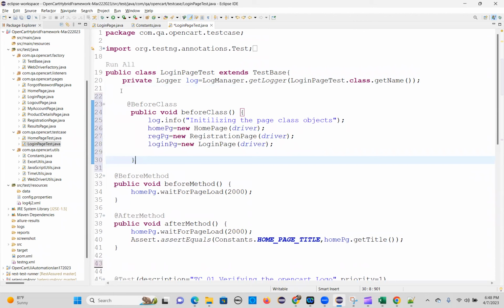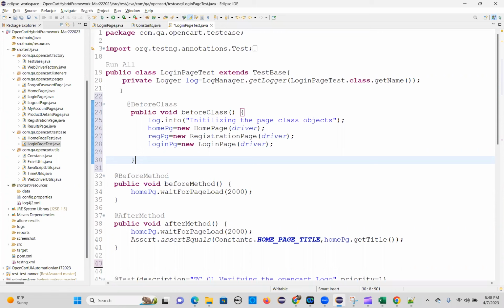So what are all the things we need in this? My account page. So we want the my account page, right? Because you will log in, and also you will go to the registration page, right? You are going to click on the continue button in the registration section.